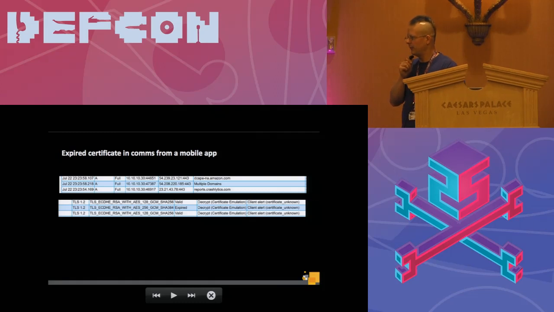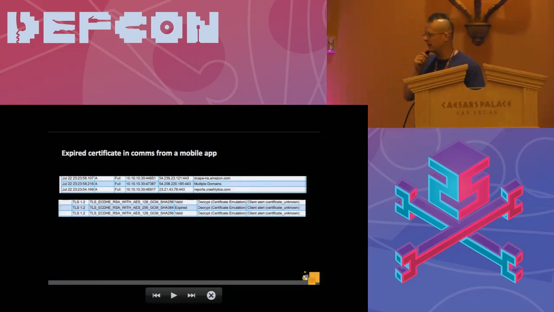Just last week, I was looking at a couple of these things. I had a phone attached to one of the nodes in my network that routes through this. The phone was doing some normal activity, but this error popped up, the one that's highlighted here. It was a big log line, so I split it in half, but near the very end you can see it says expired. So in this case, the communication was allowed to go through. It was not able to decrypt it, and it did report that the cert was expired.